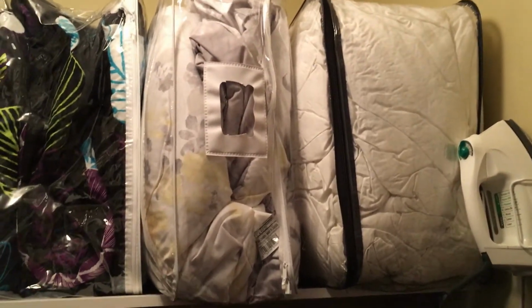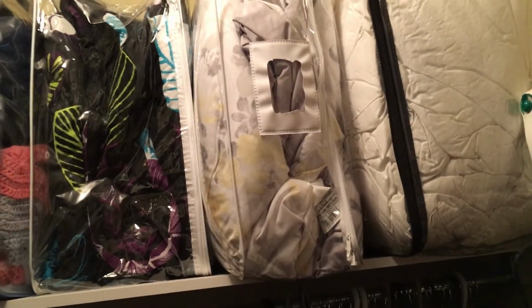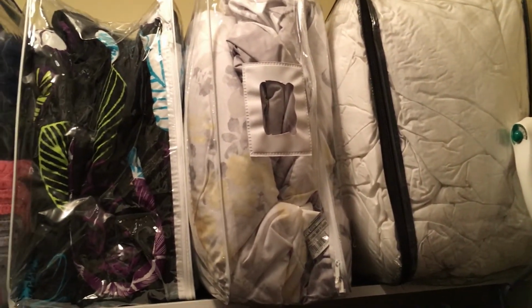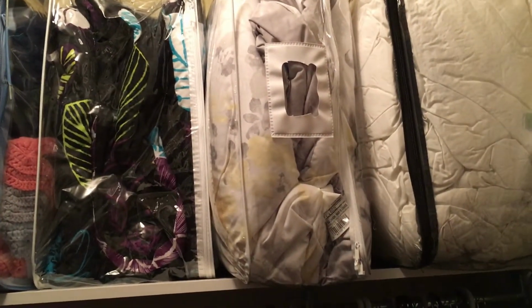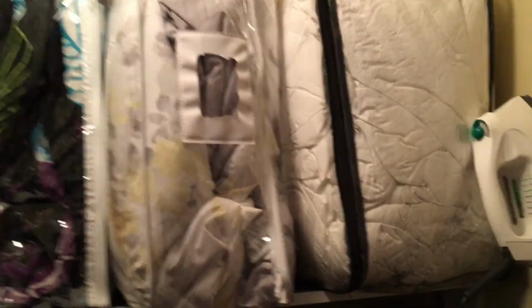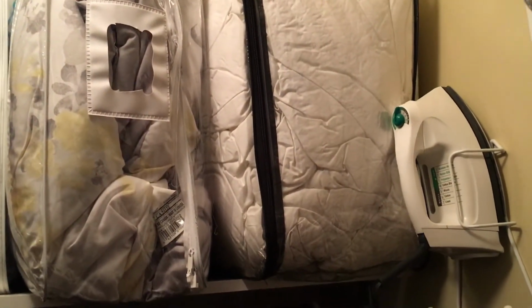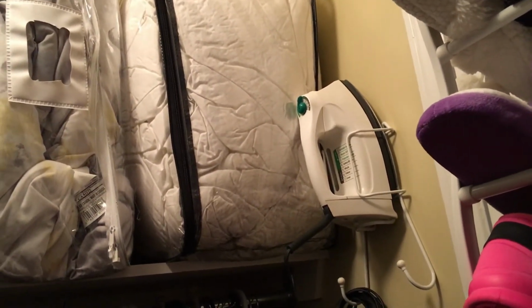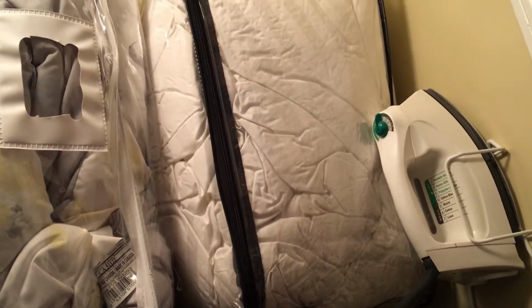I've recently really condensed blankets, but I use a lot of blankets, so I have a lot of blankets. Having two little dogs, we like to change out our blankets quite often on our bed, and we do use two blankets at a time. So I just like to have blankets so I can always switch out. These two are ours. This I never use. This is a duvet. It was a gift given to me, and it is so hot. I live in Canada where it snows a lot, and let me tell you, with this duvet, we literally sweat. So we don't use it, but it's one of those items I just can't seem to give up.